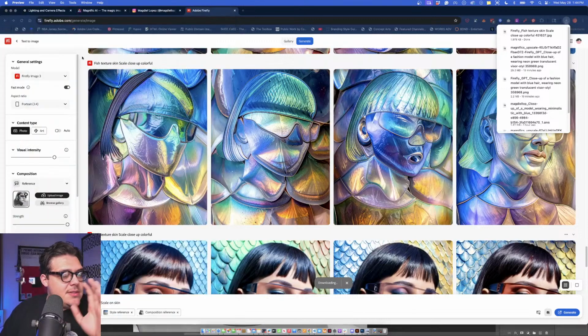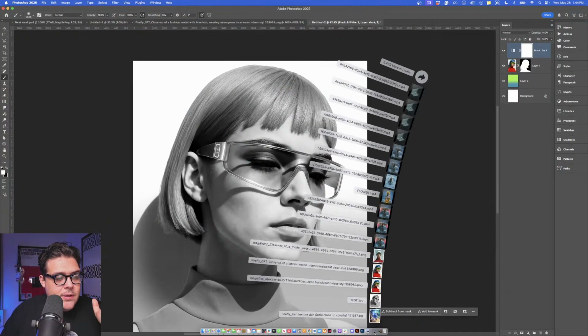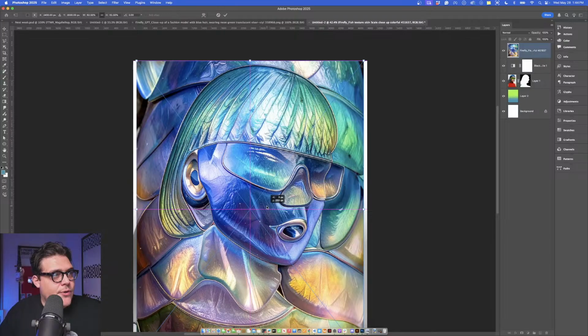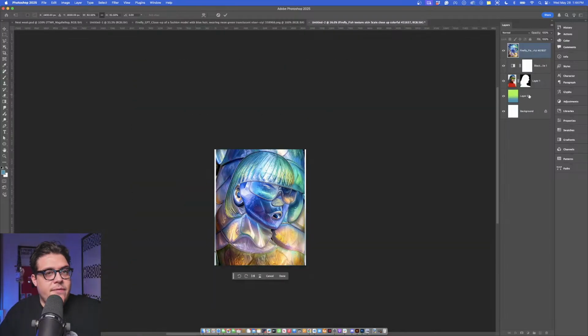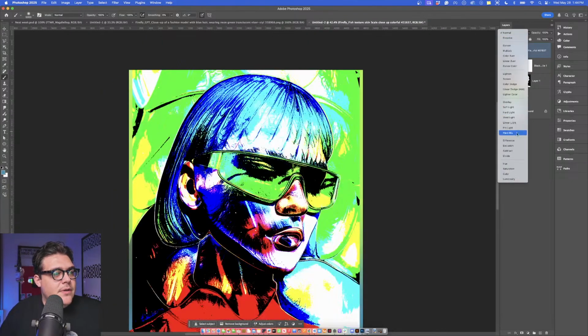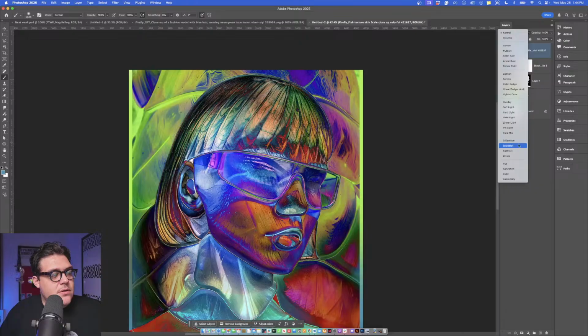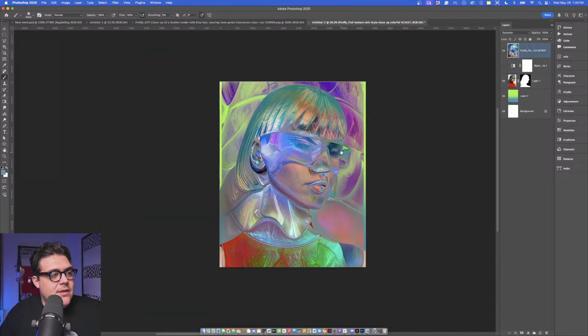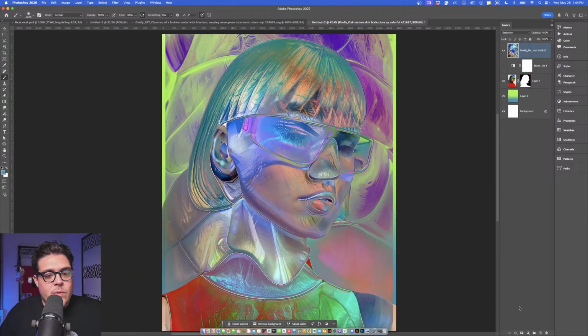The cool thing about this is that if we go into Photoshop and we throw it inside of Photoshop, it should perfectly line up with our image. It does, you see? So now if we go in and we throw even some effects like this, we got something there that we can start working with.